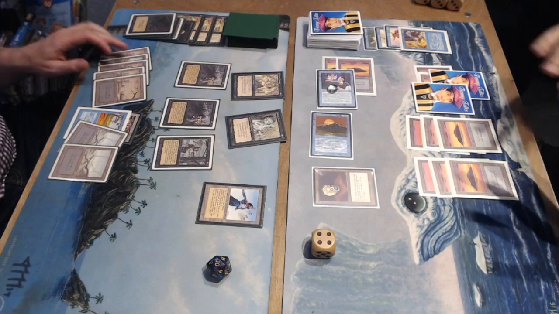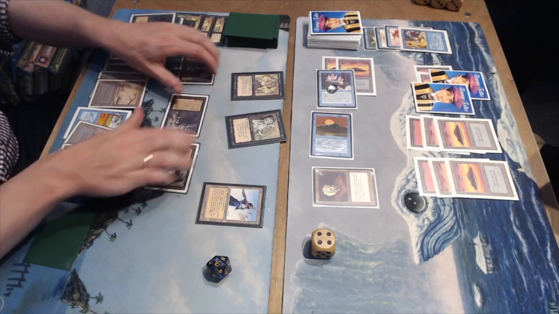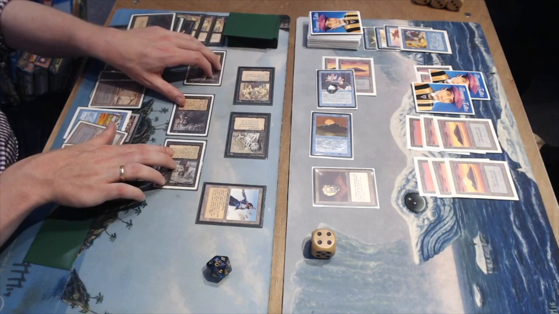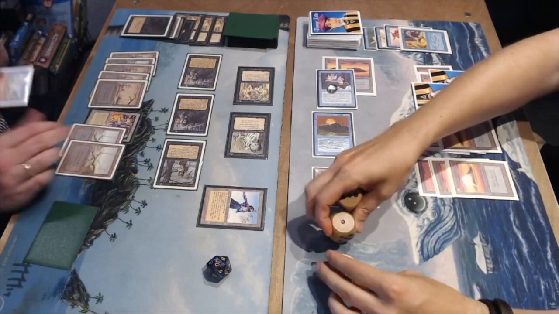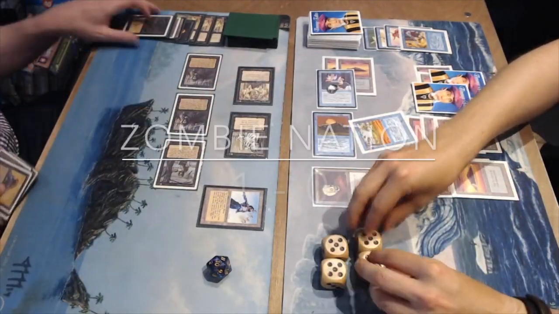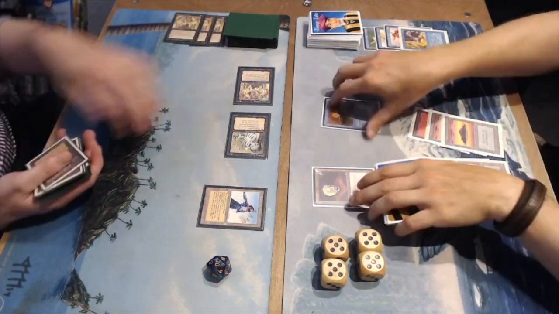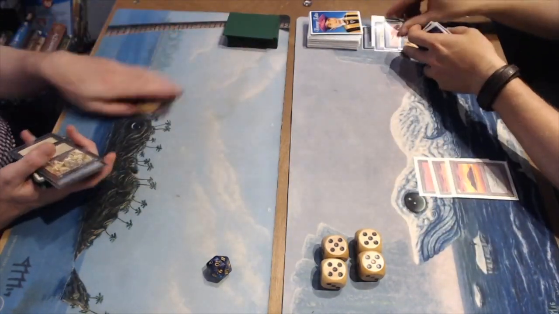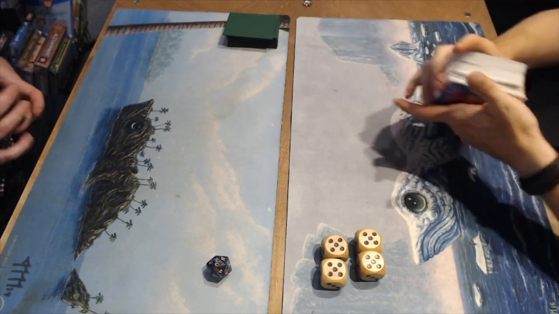He's probably just going to attack with everything, and that means it's completely over, and that's exactly what he does, swinging with his entire zombie army, and Zombie Nation is winning this game number 1, but I'm actually happy because I got to play, clone, and attack with Island Fish Jasconius. So for me, this was a good game. Now we're going to dive into our sideboards, I guess, and then we're going to go to game number 2.